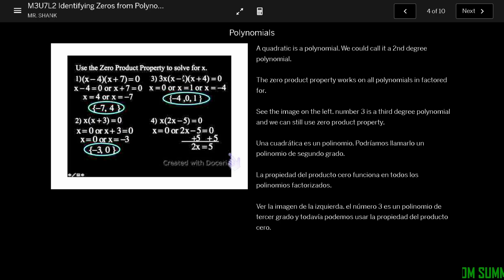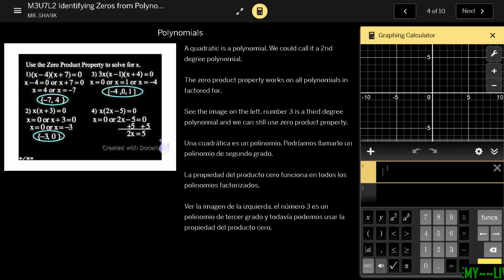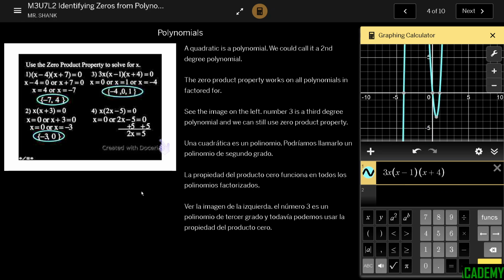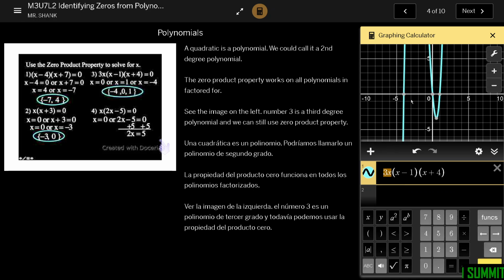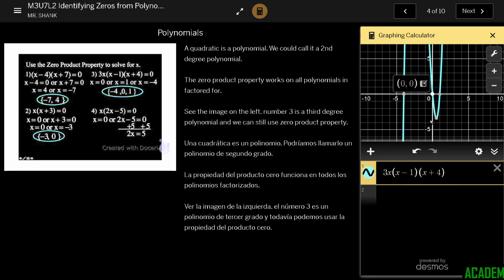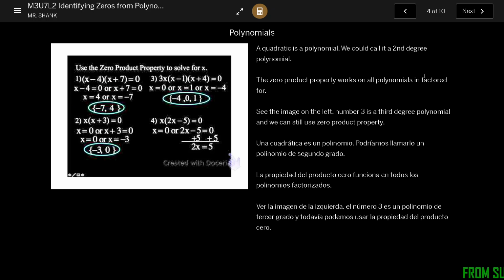But also make sure you're thinking, anytime I have an equation, I can always graph it out and see. So if I wasn't sure about that one, I'd type 3x times x minus 1 times x plus 4. Notice how I can get a graph and I can click on those x-intercepts. I should be able to find those x-intercepts by clicking on those points. Notice how all those y values are 0. I don't see anything with a 3 in here, but the 3x means this x-intercept goes through 0, 0. So make sure you're checking those out for yourself.